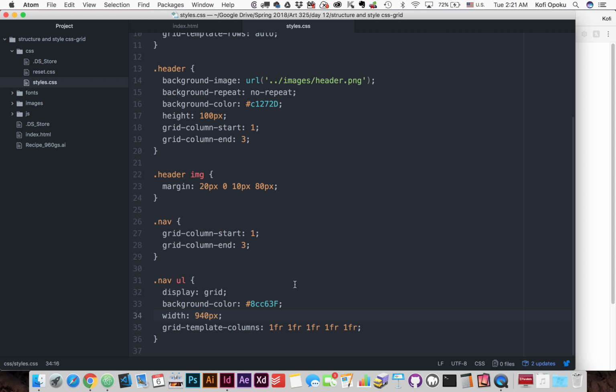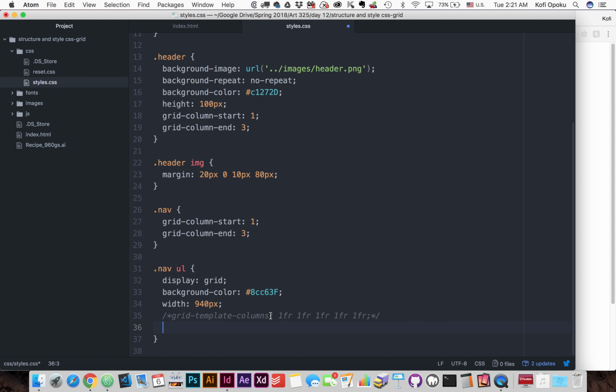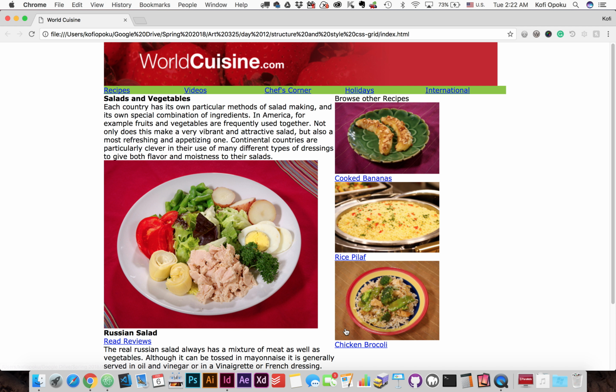Okay, now let's edit this a little bit. I can easily simplify this code by using a shorthand. So I'm going to comment this section out. I'm going to use a shorthand for that, because you can tell that that can really get complicated when you have a lot of menu items. I can just say repeat, 5, 1fr. Now what this code is doing is the same thing as I had above. It is repeating 1fr 5 times. And so that's a shorthand way of writing that. Okay, so I'm going to save this and refresh, and you can see that I still have the same design.